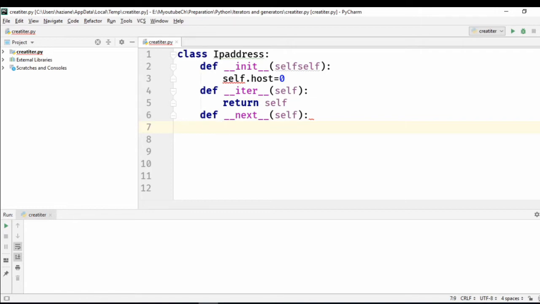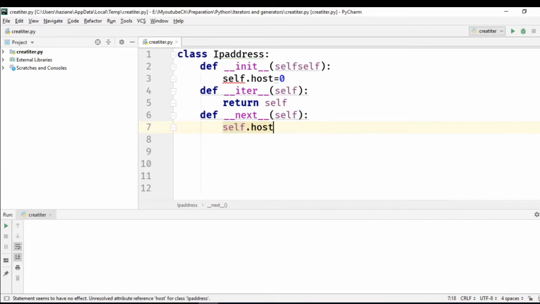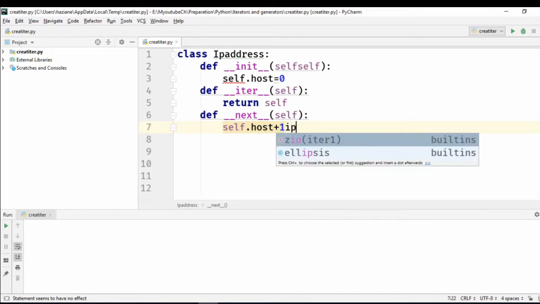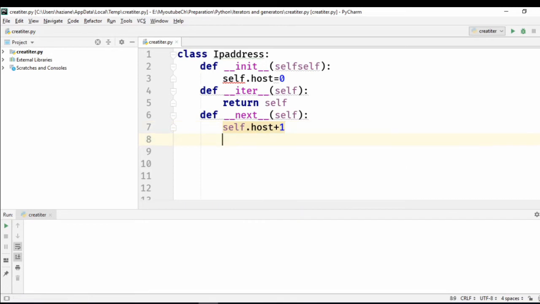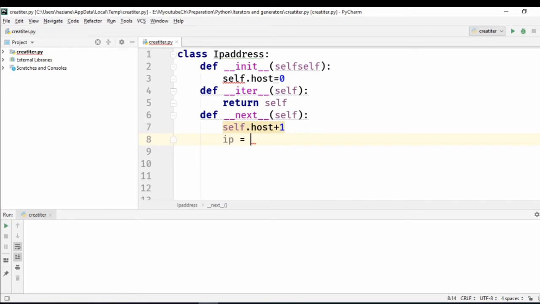So in this part, I will increment the host by 1. Okay, and I will create one variable called IP, and this will be the value which I want to have as a result.